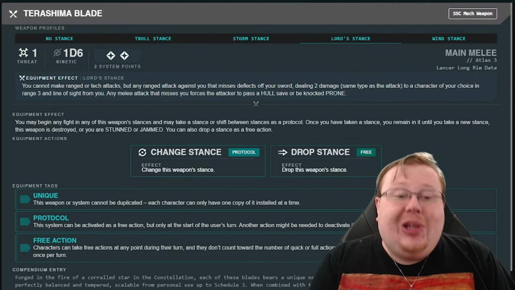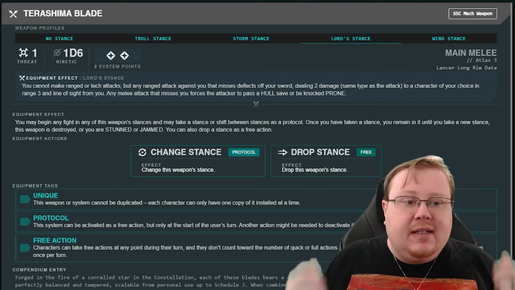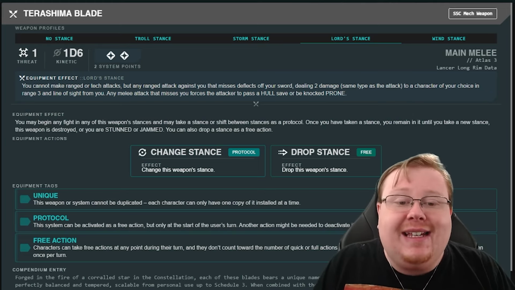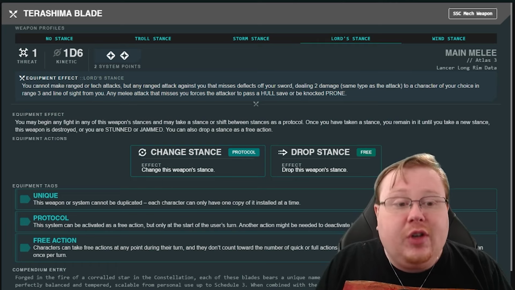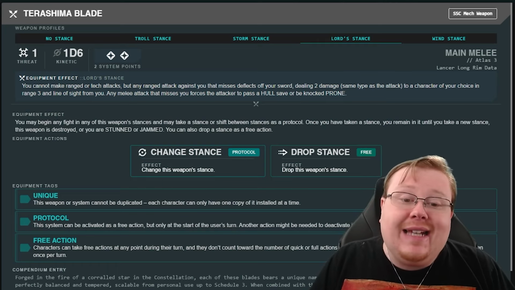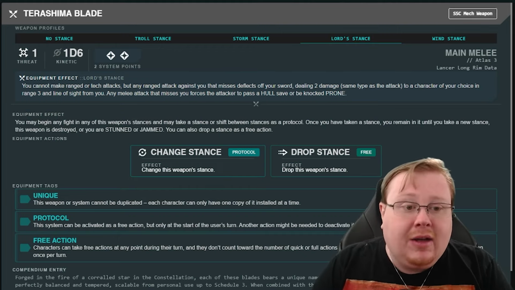Next up is the Lord's Stance, and this one has a unique equipment effect. You cannot make any ranged or tech attacks, but any ranged attacks against you that miss deflect off your sword, dealing 2 damage of the same type as the attack to a character of your choice in range 3 and line of sight of you. Any melee attack that misses you forces the attacker to make a hull save or be knocked prone.